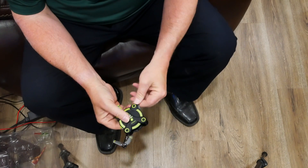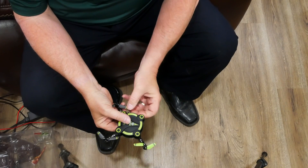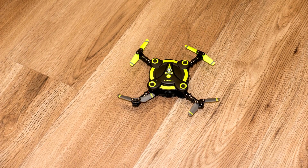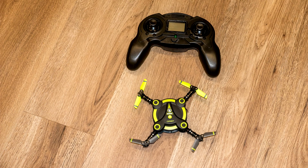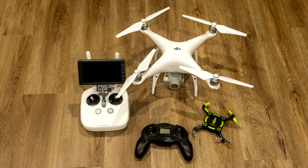The Orbit is a very cool little drone. It has folding arms that fit into the body to make it easier to carry around. As you can see here, it's extremely small compared to a Phantom — less than 6 inches across with the arms extended. The remote controller for this drone is huge compared to the drone itself. Look at it next to the controller for a Phantom, for example. The remote makes it more difficult to carry the Orbit around, but it actually does feel very good in your hands.